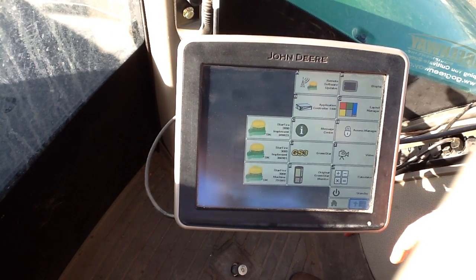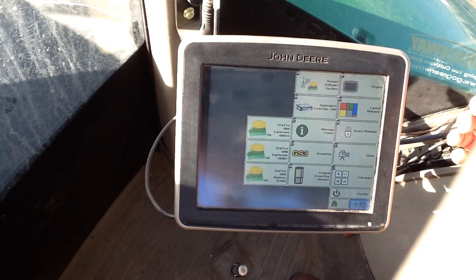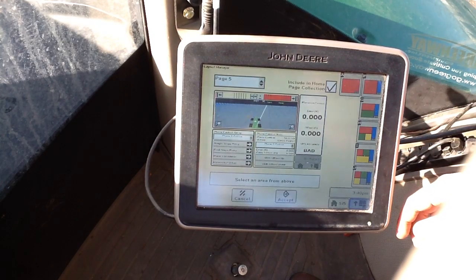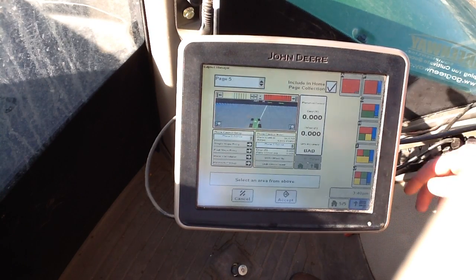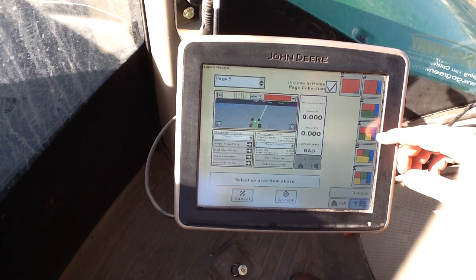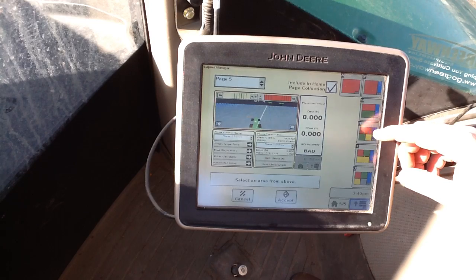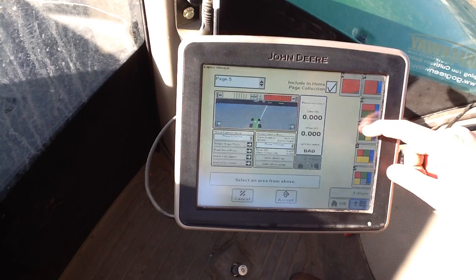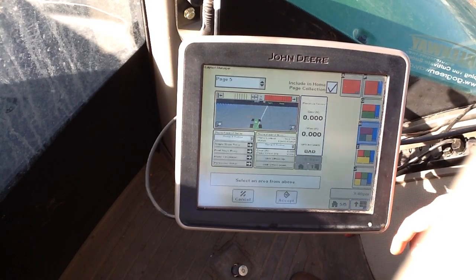The next thing we need to do is set up an iGrade homepage, and we're going to do that just like you would set up any other homepage. We're going to come into Layout Manager, and as you can see, they've already got a homepage set up here, but I'm just going to walk you through how to do that. Whenever we're setting up an iGrade homepage, we need to use either letter H or letter I here on the side. I prefer using letter H, so we're going to select that.